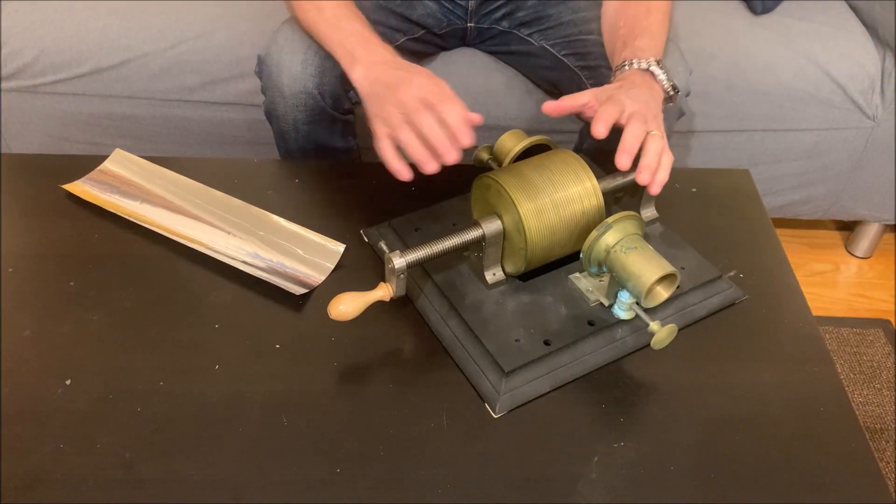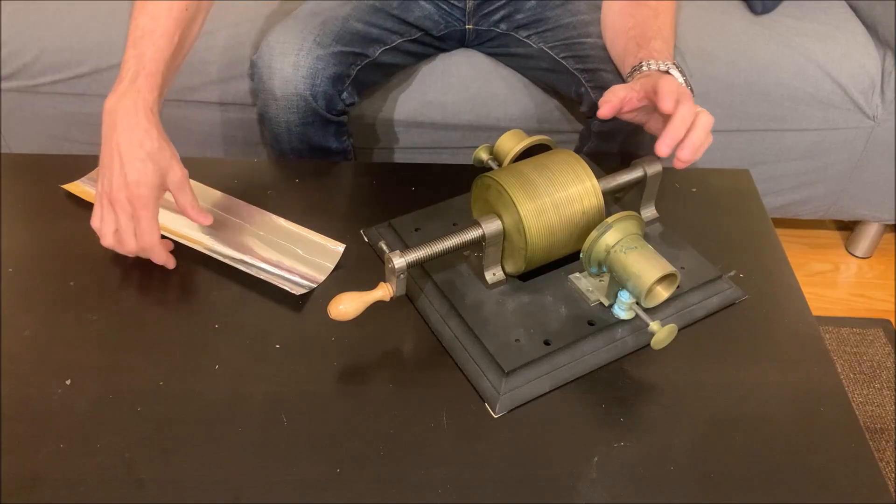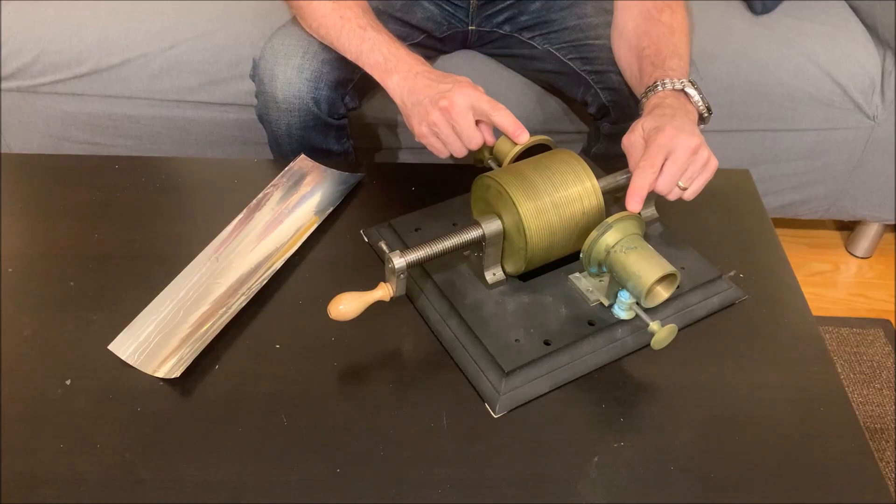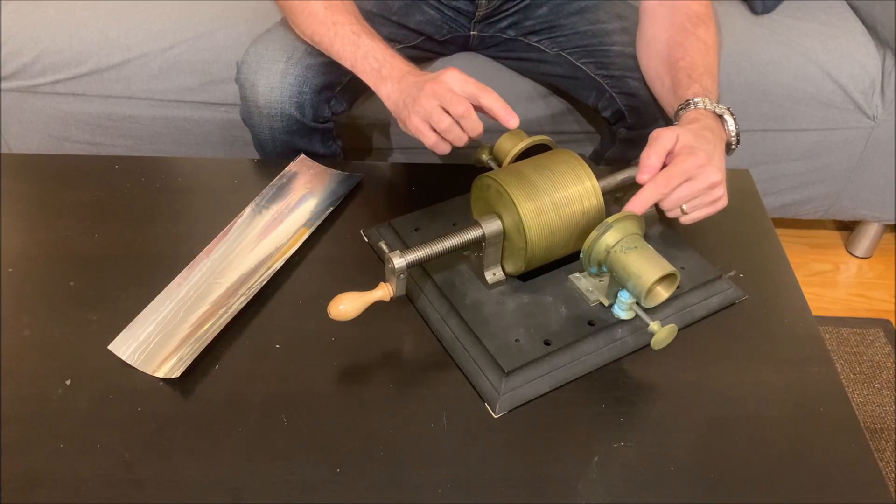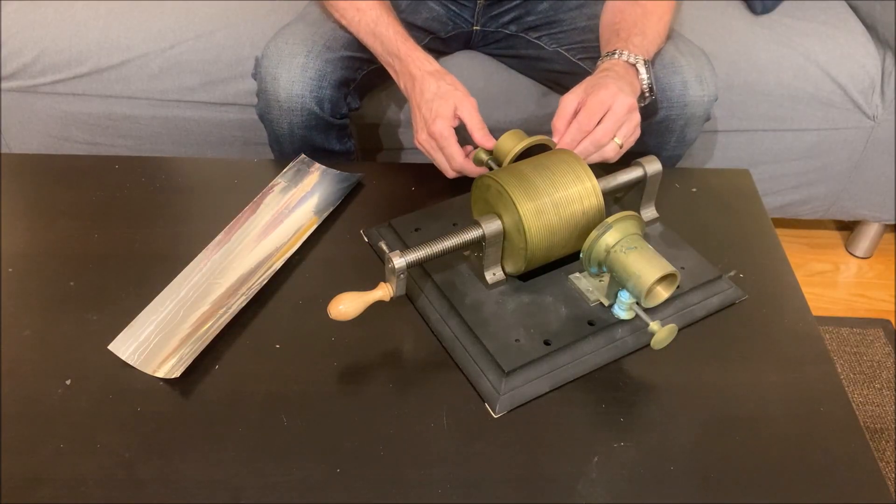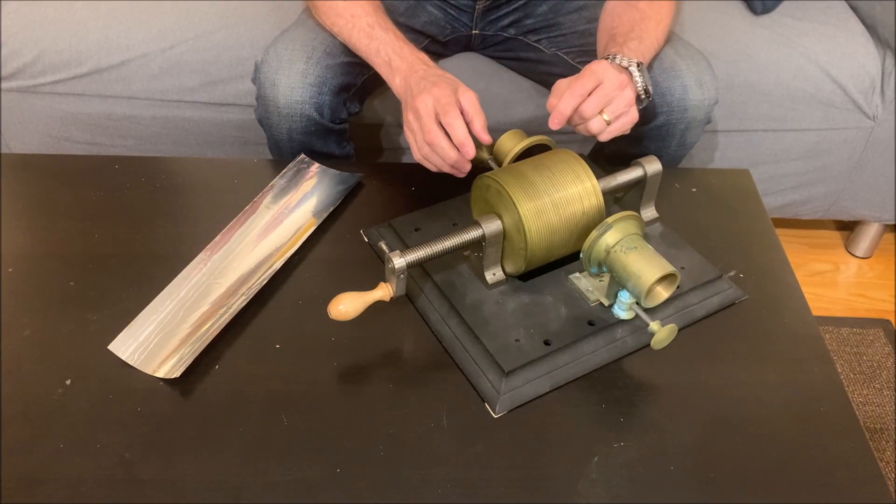The first thing I got to do is get the tinfoil onto the mandrel. This machine's a little tricky because it has a recorder on this side and a reproducer on this side, and their styli are quite close to the mandrel. Even if you move them away, it doesn't leave you much room to work with.